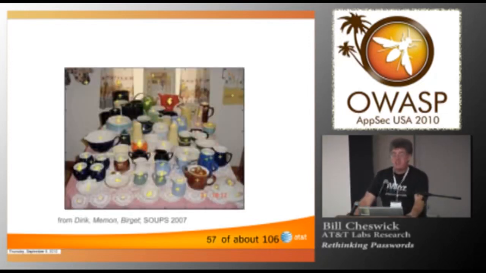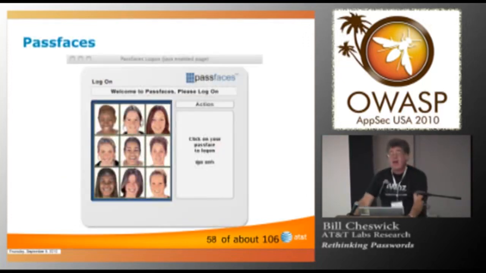One, of course, is pass photos or pictures where you click on a particular point and it's you if you pick the right point. Do people pick the same points? Yes, that's what this paper pointed out. Another one is pass faces. I don't have to remember the name of the face, just that it's familiar. The upper left-hand young lady was my girl on this one, and I had to pick out my face out of the one I was given out of the next four.